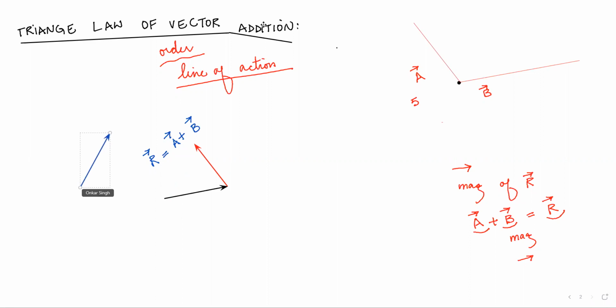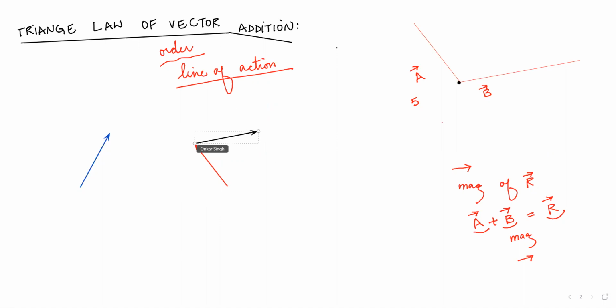Fine. Now what I do, students, I change the order of the vectors. Now I have taken anti-clockwise, and now I will take clockwise order. You will see the resultant will not change. This may not be explained in many books. Let's see. So now can any student tell me how I can change the order of these two vectors from anti-clockwise to clockwise? Very simple. See, students, take this vector here. Interesting.